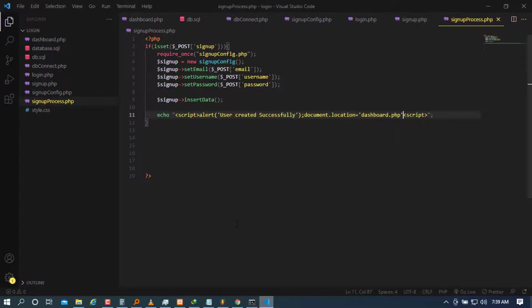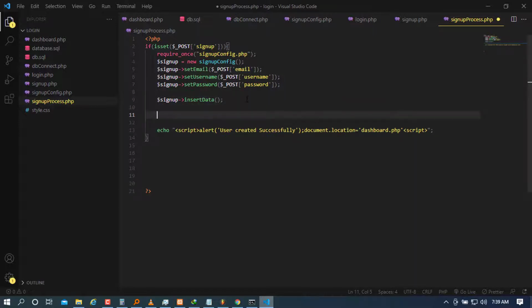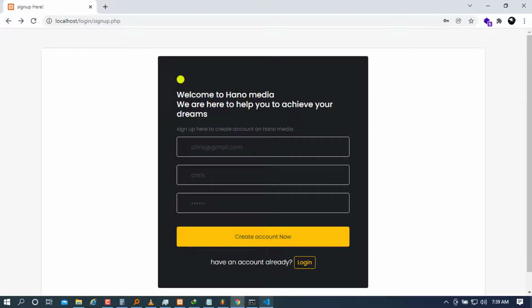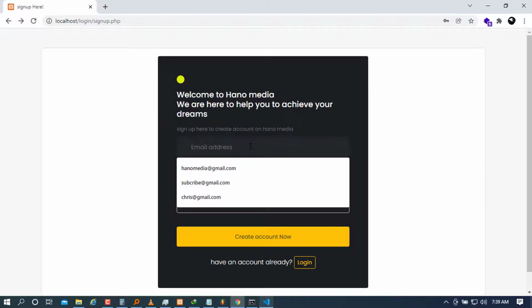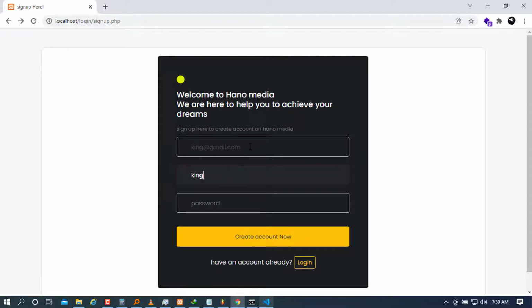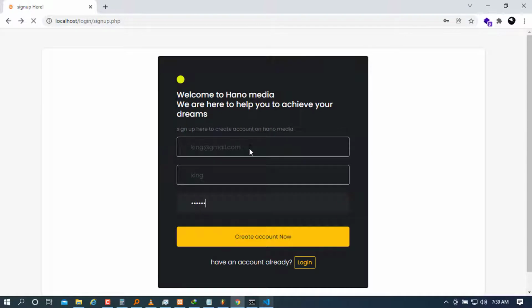The other thing that we have to fix is this complete message, and we will fix it, but we can test if it reaches this line by using echo, for example, done, like this one, and we will know where there is a problem. So let me go back, refresh, and insert another record, for example king@gmail.com, with the username king and the same password.